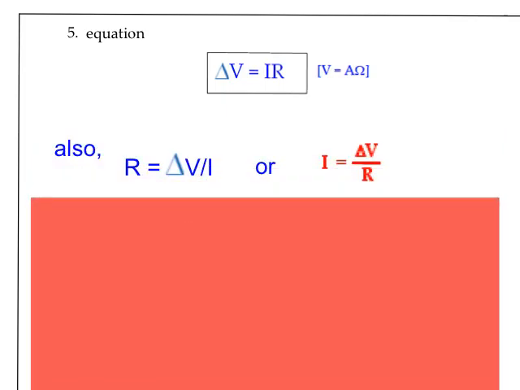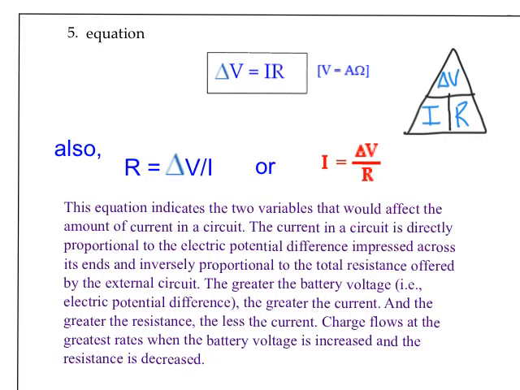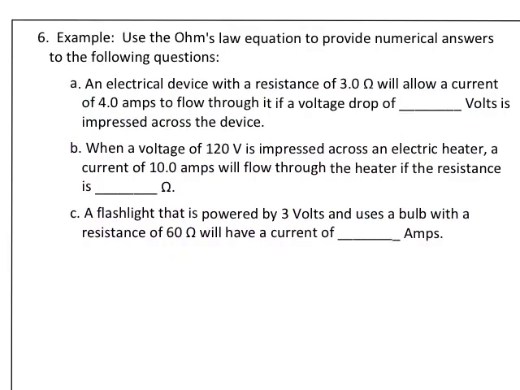Or if you prefer to do that triangle, if that helps you with your equations, you can do that as well. So if that's something that helps you, feel free to write that down. And then I also have a little bit more facts for you that talks about direct or indirect relationships, so we can see if things are directly proportional or inversely proportional to each other. So if you want to pause the video and take a moment and write some of this down, you're welcome to do that. So we have a few example problems.